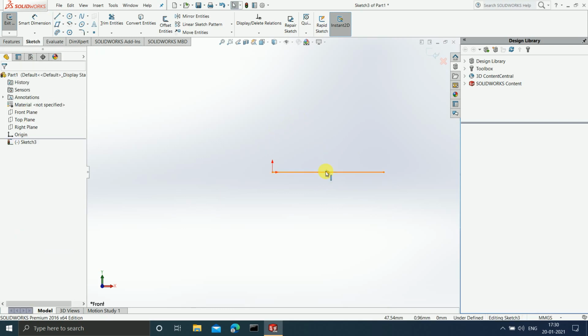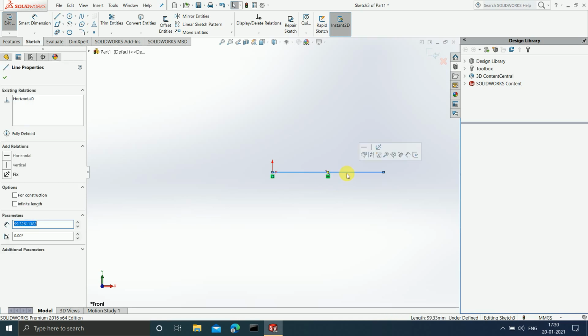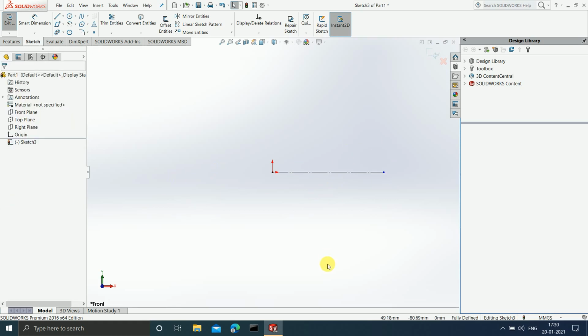Now suppose I want to convert this solid line into a construction line, how can I do that? For that you have to click on this line. Once you click on this line, you can see over here there is an option of construction. Once I click on construction, now this line has become a construction line.